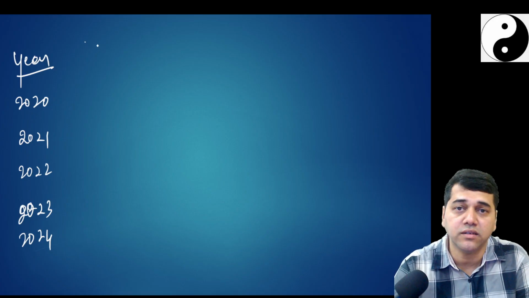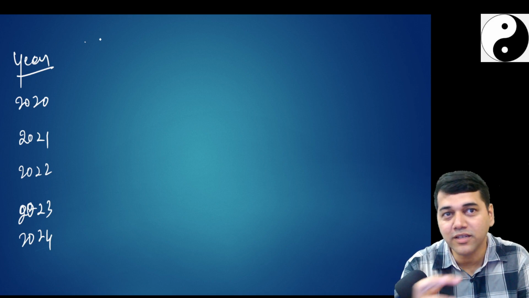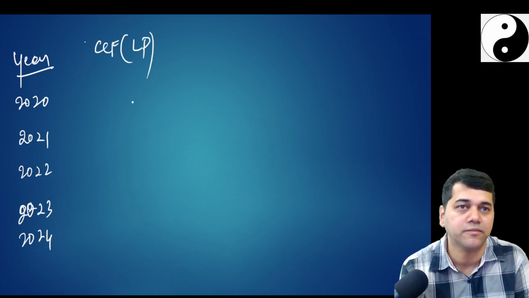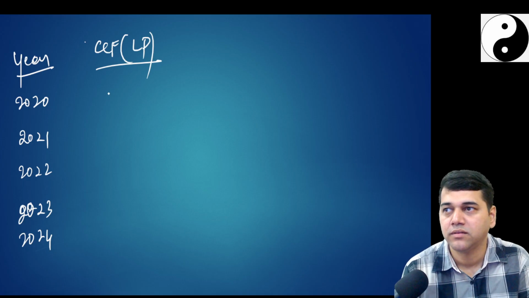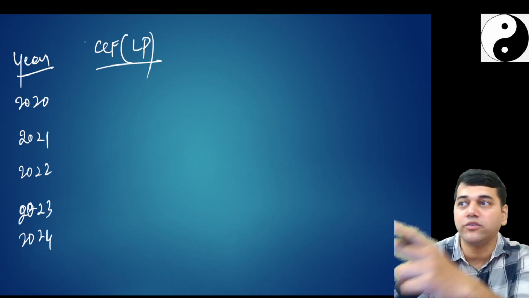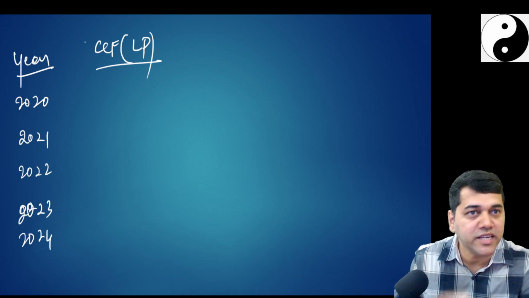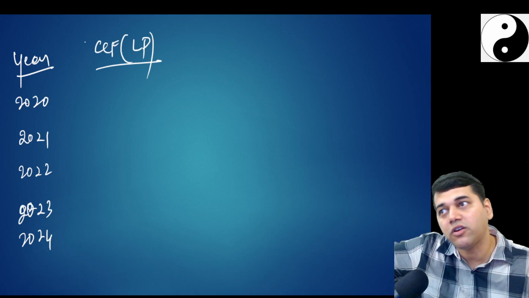What is my next heading? This is what I am trying to do here. I am trying to figure out the present value of the lease payment. So CCF or lease payment. What is my 2020's lease payment? See, now there is a little confusion. It's a first quarter. Then somebody can already argue with me, sir, when it changed first quarter, no. That means your lease rent is already paid, no.